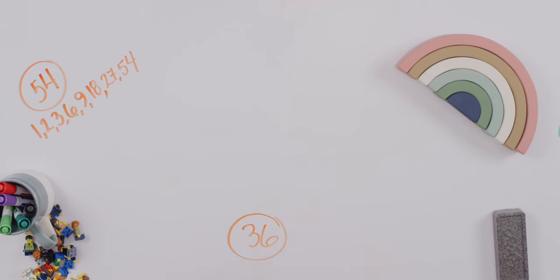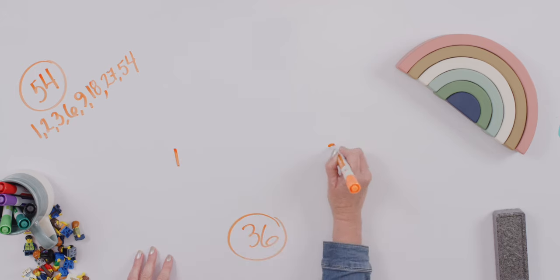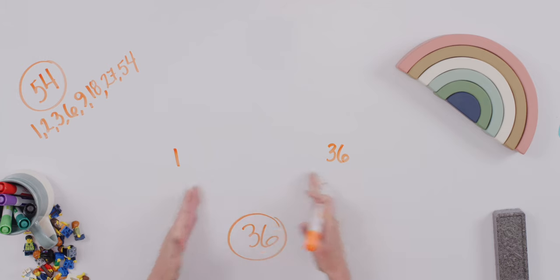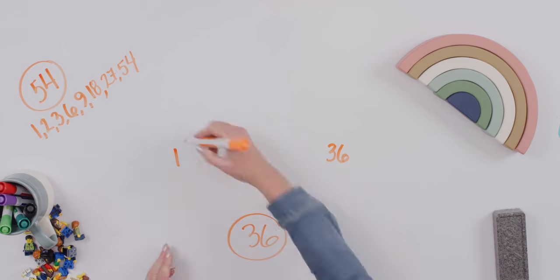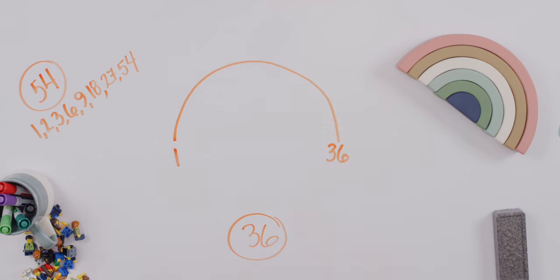So here's our number. And we're gonna draw a rainbow this time. 36. Again, we start with our 1 and our 36. Sometimes I don't know how wide to bring my numbers because I want to make sure I have space for them all. Sometimes I need to squeeze them in, and that's okay. But I'm going to draw my rainbow here. I have 1 and 36.